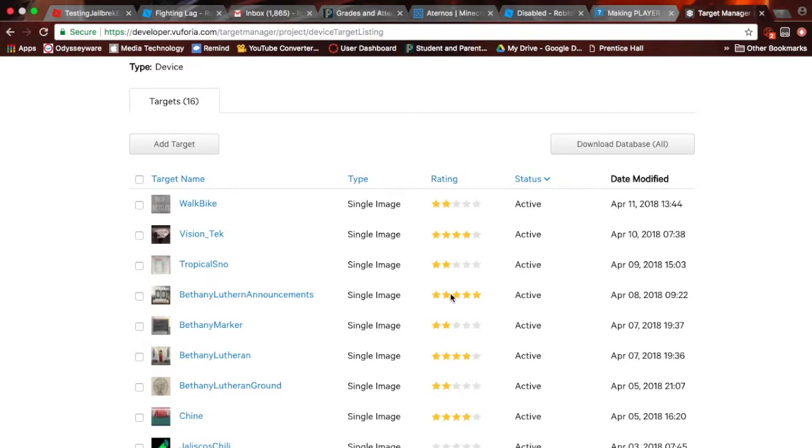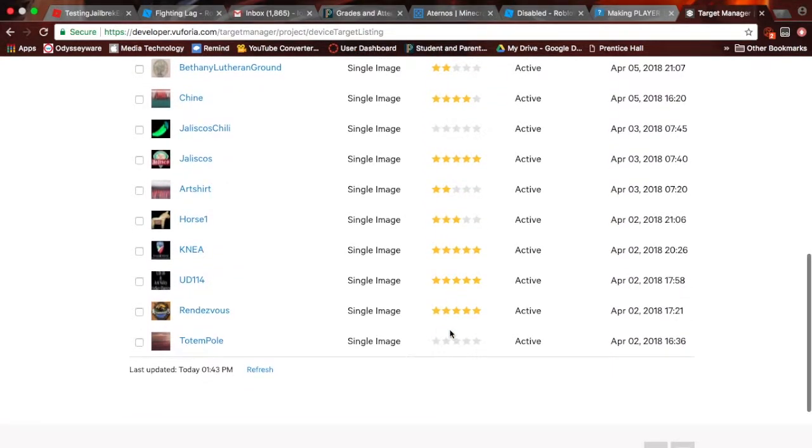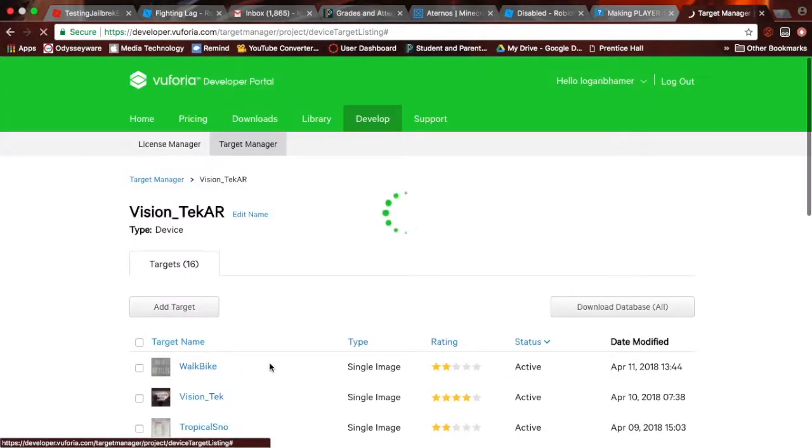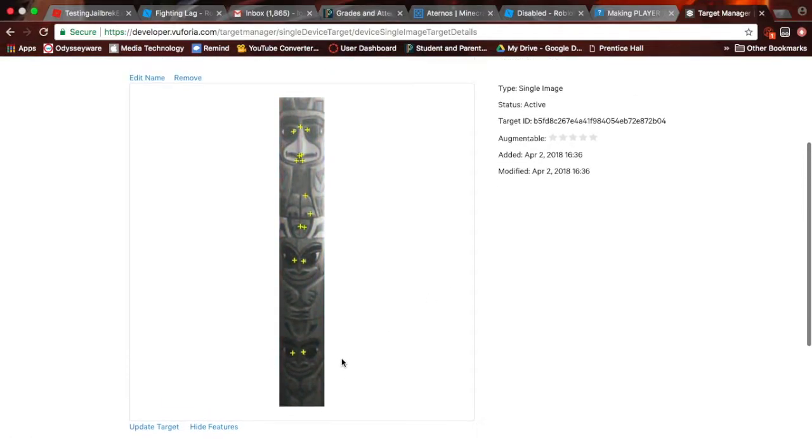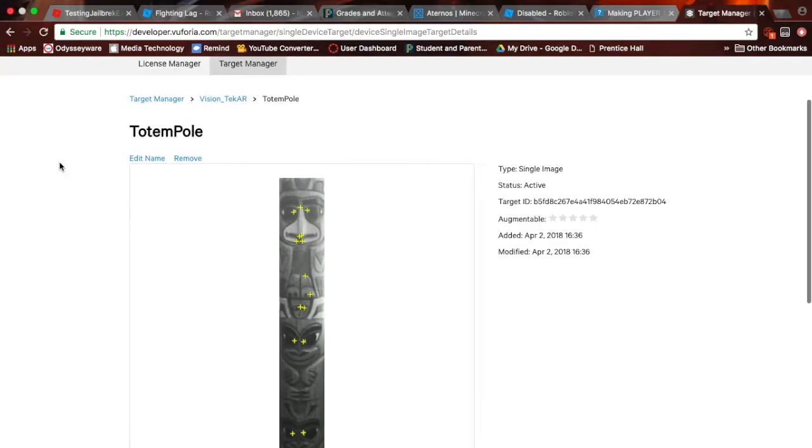The ratings here are how well I'm able to track an object. So let's see this one here. I'll show you why it doesn't like it very much. Oh, hold on, wrong button. So it doesn't like this very much because there are very few points for it to track, and all those points are spread out. Whenever I upload an image into Vuforia, it will pick out different trackable points in the image, so that in the app, if it sees an object and it recognizes all the points in that specific pattern, no matter what perspective it's in, it'll be able to track it. And this is a really bad point layout.